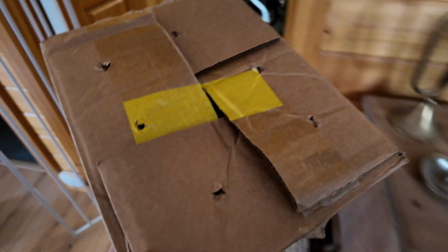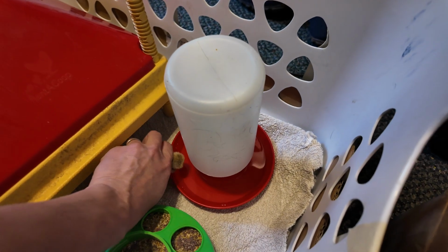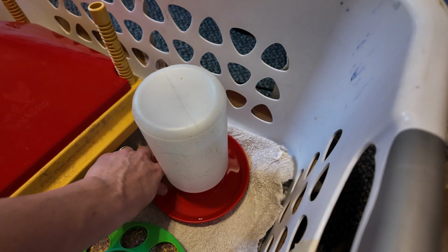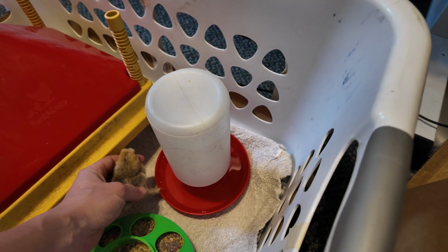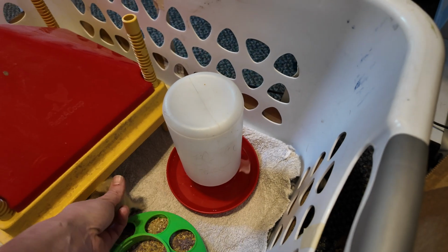Come on, little guys. And I always like to make sure that they get a drink of water when they're new. There you go, now go under the heat. Just dip their beak in there and they'll automatically drink. It's pretty simple. Get your little drink.